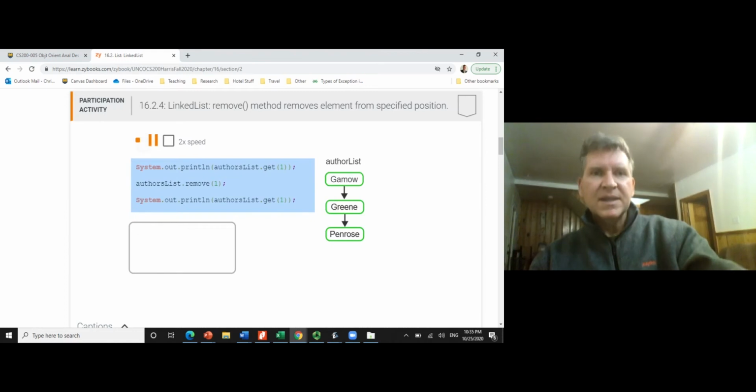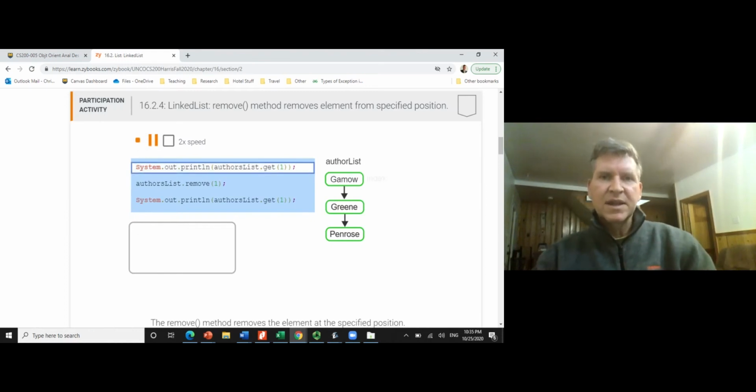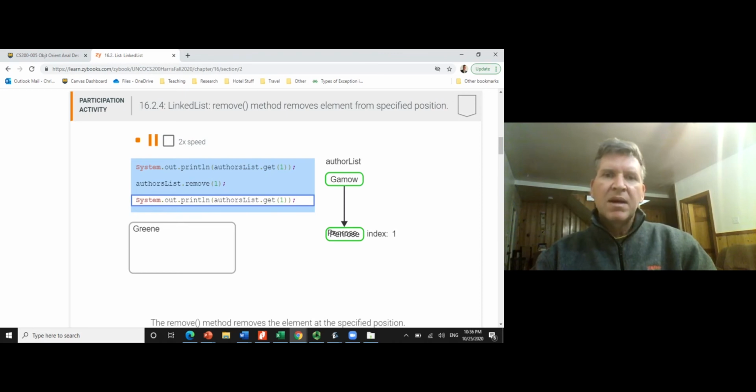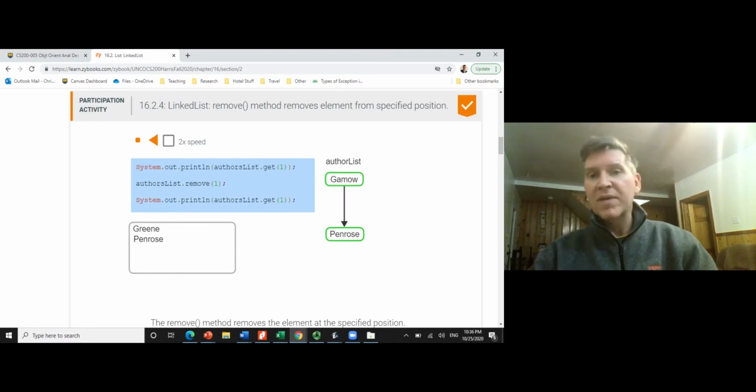We can also delete, which this operation shows us. So we have a list of 3 elements, and we want to get the item that's in the first position, and then we want to remove it. So what we do is we find that position, and then it connects the arrow from the previous one to the one that it connected to. And then we also print out the element that it points to now. And this is just one way of confirming that it actually did delete it.